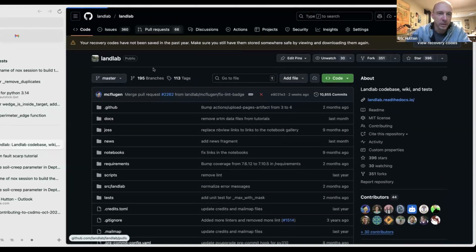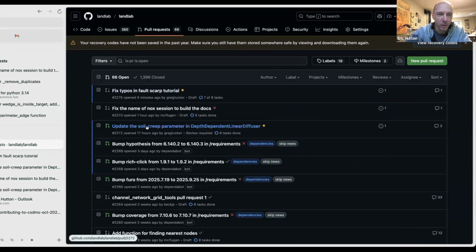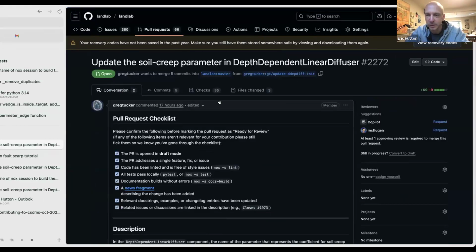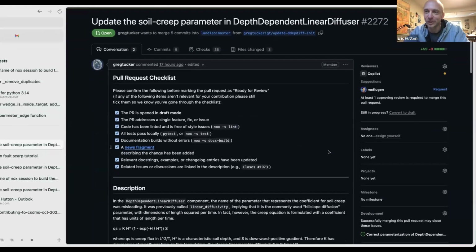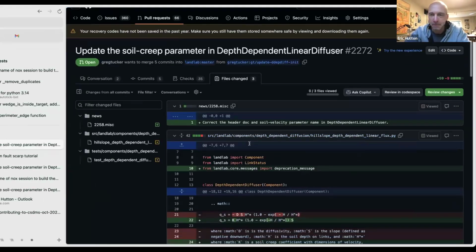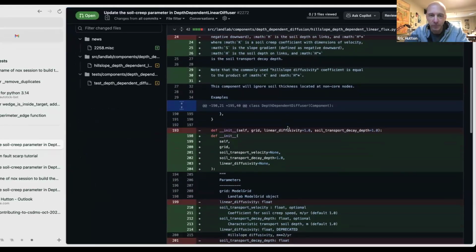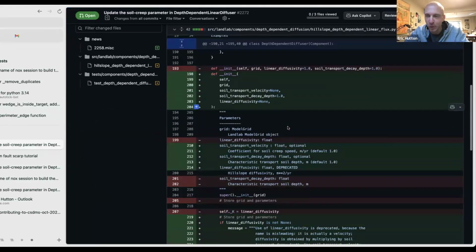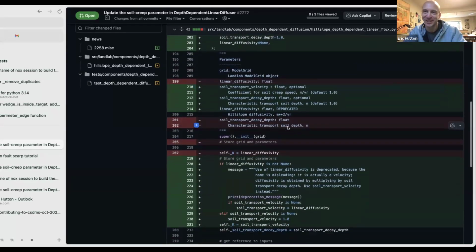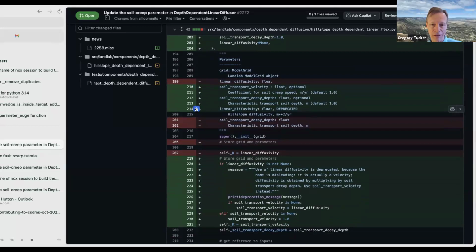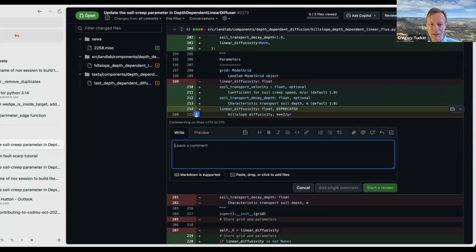So I would go to pull requests, and then I will go to your pull request. And I think, just for fun, I'm going to see what Copilot does. And we'll have it review it to start with. But while we're waiting for that, I would go through it. Make sure everything looks good. Do you want me to actually make changes, request changes, Greg, or do you want me to just go for it? Sure. Yeah, make it realistic. Okay, this is real because you haven't seen this before.